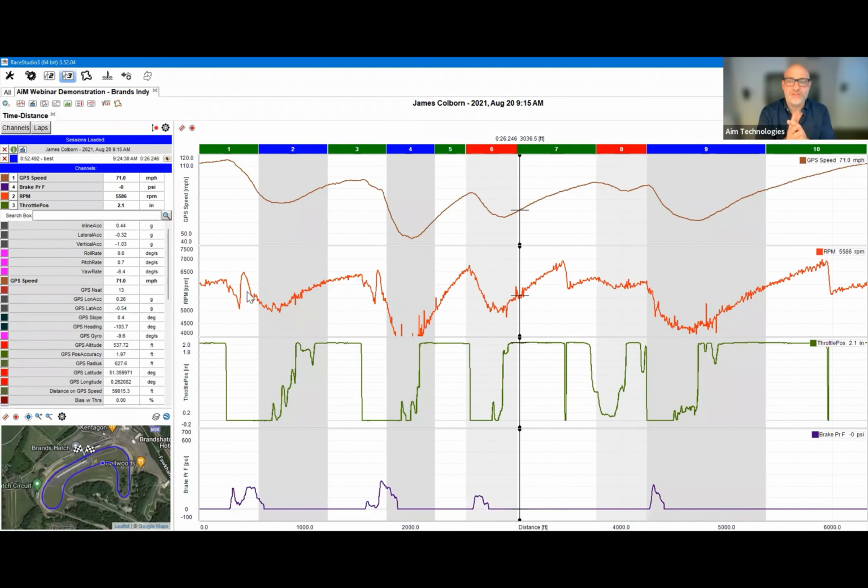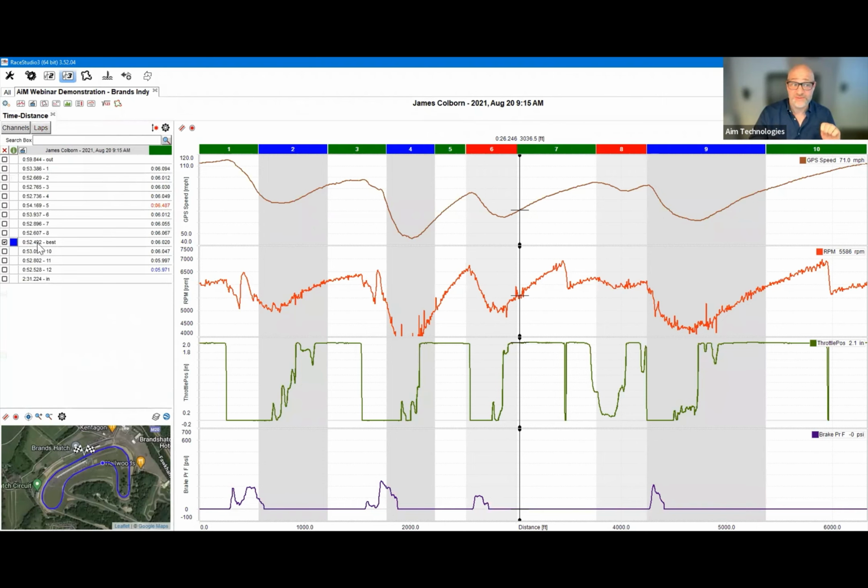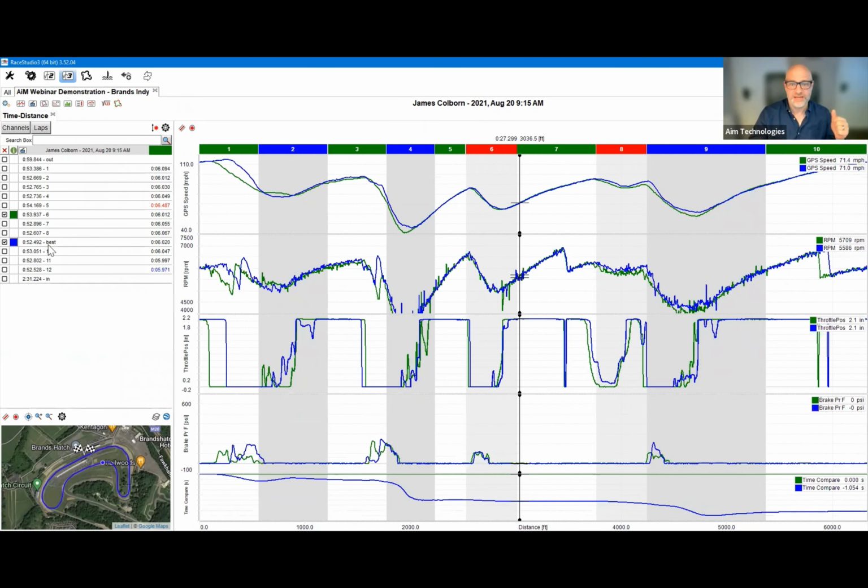The next thing as we look at it is you may be saying, well, okay, where are the other laps and where's the overlay? Well, that's where we get into this lap session here. And if this is a 52.4, I want to see, I don't know, let's see something that's way off in terms of time to demonstrate. And so now I've got all of the variables I need to assess and start looking at data analysis in terms of the lines on the track and lines on the map.